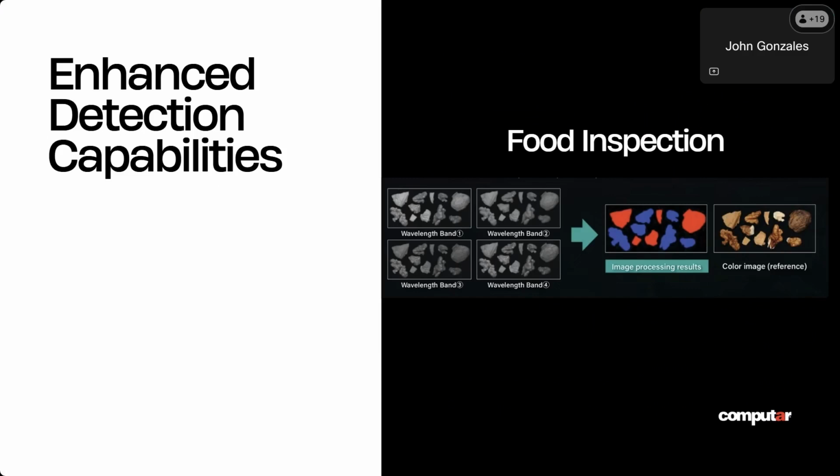Enhanced detection capabilities. They provide high sensitivity across a broad range of wavelengths, which is essential for accurately detecting differences in features such as defects or coatings, which is important for quality assessment. In the image here, we have 4 different images looking at the same thing. What we're trying to identify is whether it's better to have it in monochrome or in color to identify the different kinds of nuts.